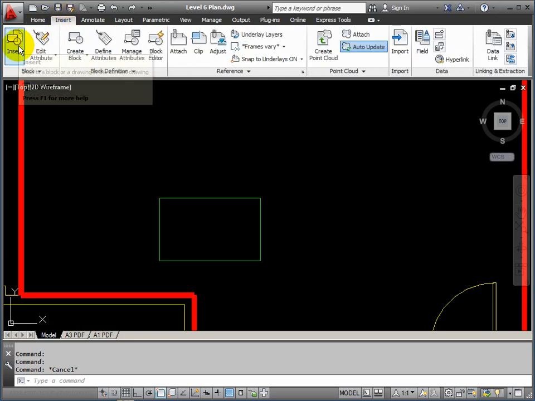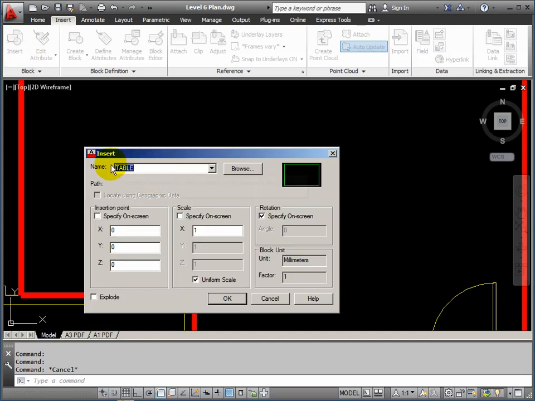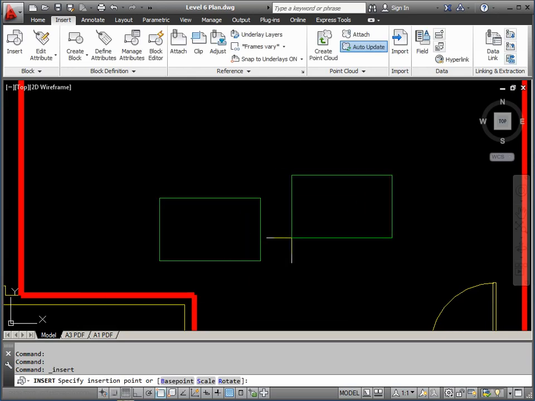So we go to Insert, Insert. You'll see it's now on the list. So as well as our doors, we've got a table. It's asking me where do I want to put it. Do I want to choose? Yes, so I put a tick in here. Do I want to change the scale? No, I don't. I'll keep the table the same size, so I'll avoid that tick just now. Do I want to rotate it? At this point, no, so I'll take the tick off that. Click OK. You see, we've got one of our tables stuck on the end of our cursor. Let's place it alongside.